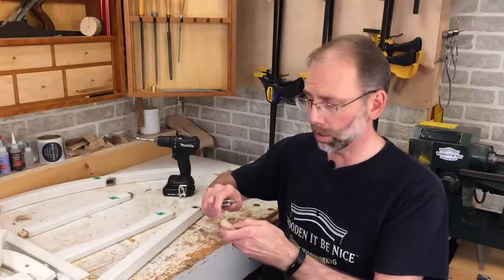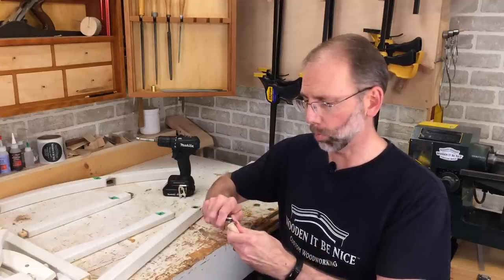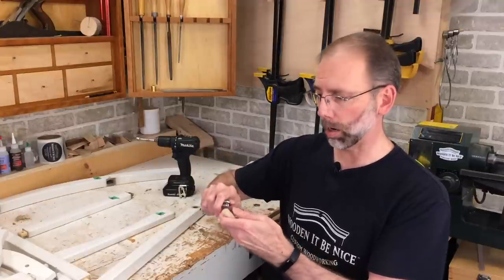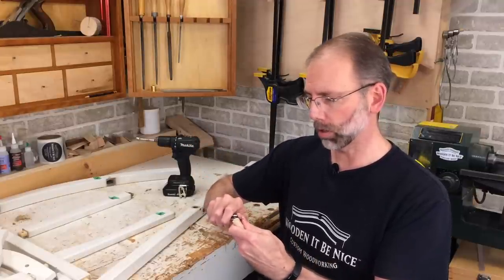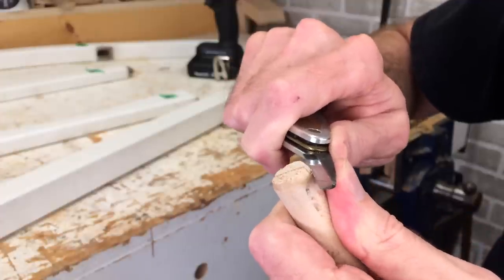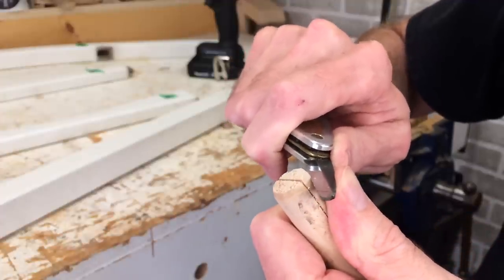The last thing to do here is just to bevel that edge, and what that does is it helps the glue get around this dowel and up the sides. So if I don't do this, I might push most of the glue away. So it's a good technique to make sure you've got good adhesion.